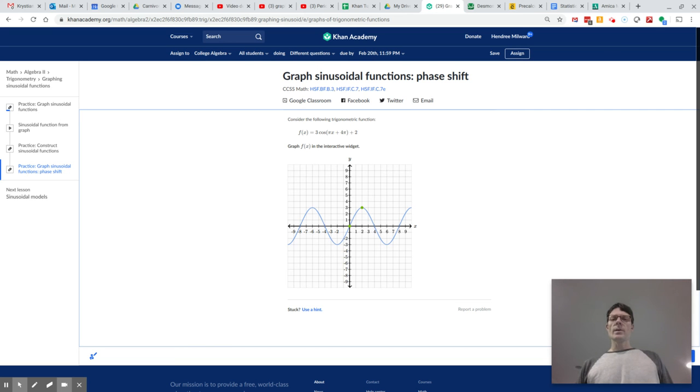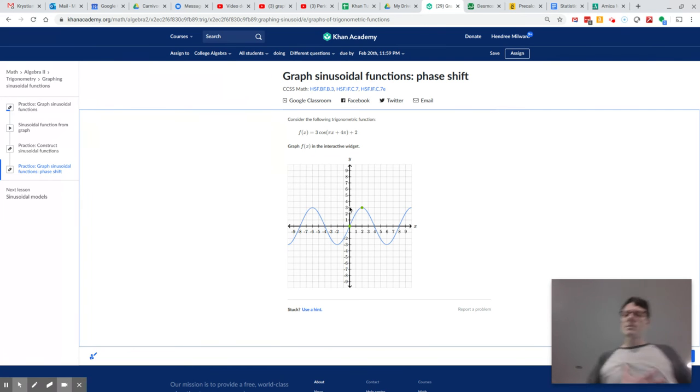Okay, here we've got the skill graph, sinusoidal functions phase shift. And this really puts together all the different modifications that we can make to the basic sinusoidal functions here. Now, the basic sinusoidal function here is cosine, and we're just supposed to take our knowledge of the basic cosine function and our notions of shifts and stretches and compressions, and apply it to this so that we can then graph the cosine function.